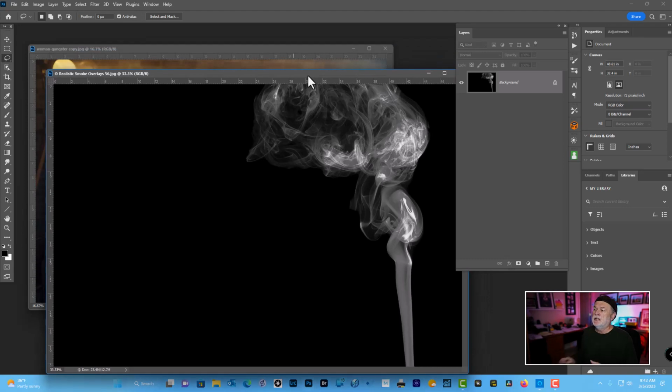So the first technique that I'm actually going to use is something called overlays, and how to use overlays in Photoshop to add smoke. Now, you can find these for free out there on the web. There are other places you can actually buy these. I can't remember where I got half my stuff, to be honest with you, because I've been collecting overlays, textures, objects, and things for 15 years. And some of them are free, some I paid for, different sets. But if you do a search on the internet, you will find places that you can get stuff for free. You've got to be careful on the free stuff because sometimes it looks good, but the quality isn't that great.